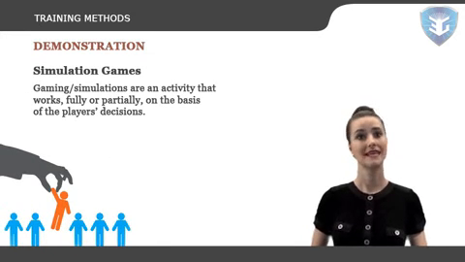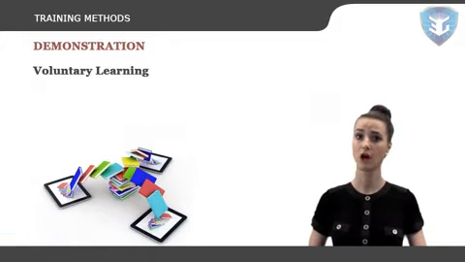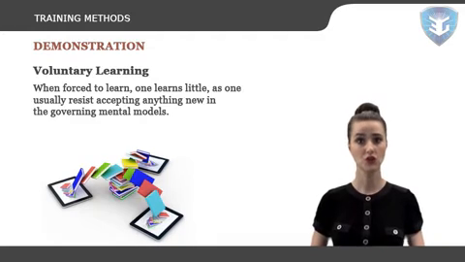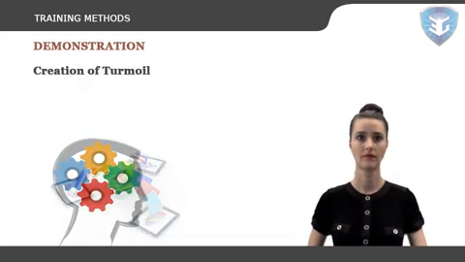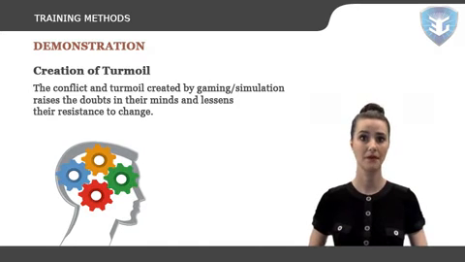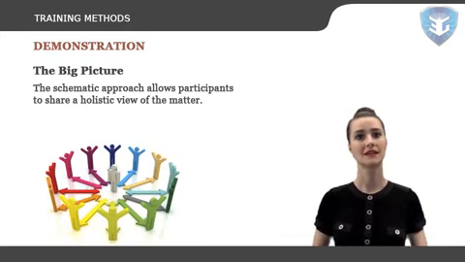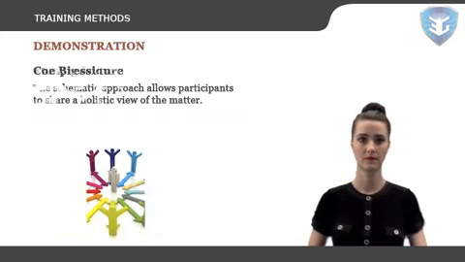Simulation games: gaming simulations are an activity that works, fully or partially, on the basis of the player's decisions. Voluntary learning: when forced to learn, one learns little, as one usually resists accepting anything new in the governing mental models. Creation of turmoil: the conflict and turmoil created by gaming simulation raises the doubts in their minds and lessens their resistance to change. The big picture: the schematic approach allows participants to share a holistic view of the matter.